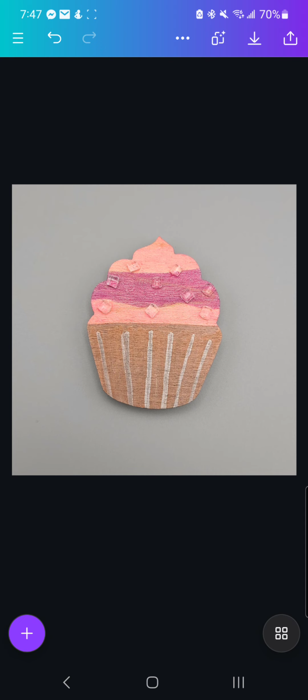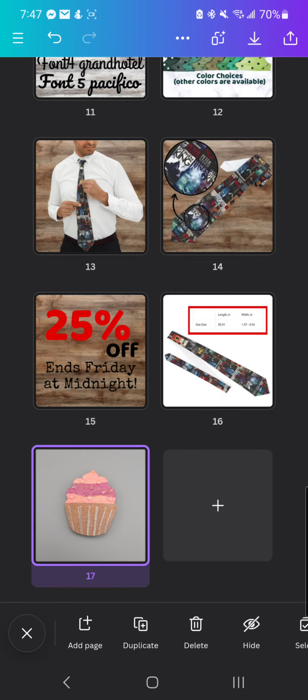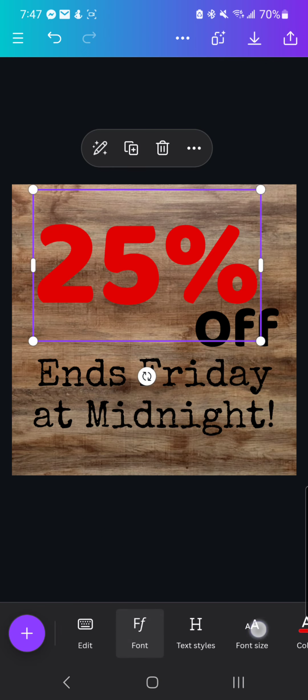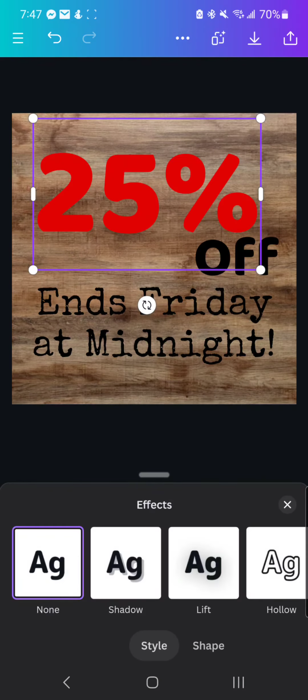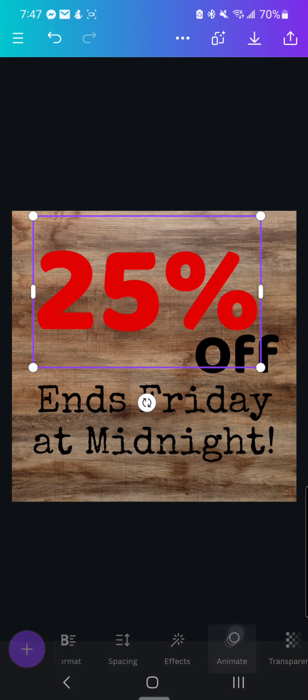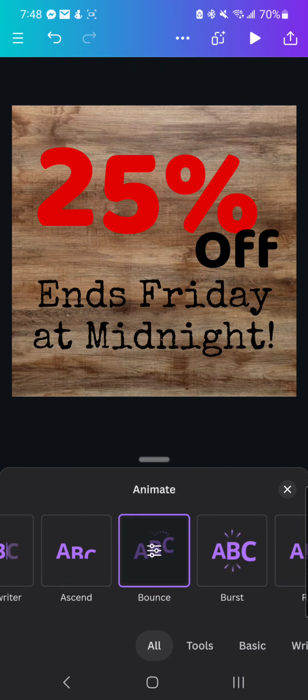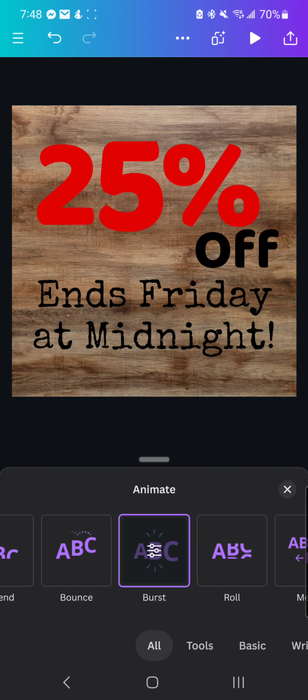So you kind of gotta decide, do you want more options, or do you want it to be really simple and easy for you for now, and then maybe at some point you'll switch over to something more complicated in the future. The thing that I really love about Canva is that you can make anything on here. You can make videos, you can make these things, like if you wanted to make this animated, I'm going to, not effects, animate. And you can change pretty much anything about this that you could think of is on here.